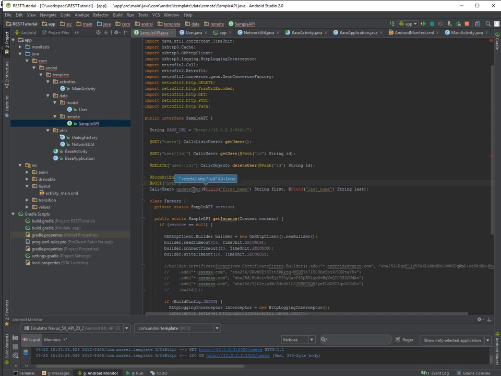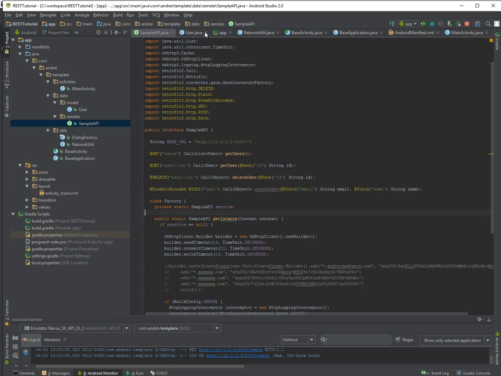Okay. So we have create user, and in the field I have to put email and name, and my server doesn't return anything, just returns a code 201.